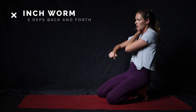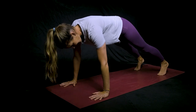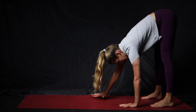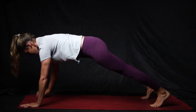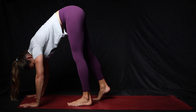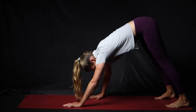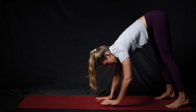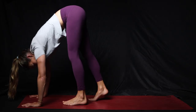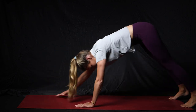The next one is going to be an inchworm. Start in push-up position on the floor, then walk your hands all the way back up towards your feet, taking little steps with your legs straight. Then walk your hands all the way back out to the front. Once you get there, walk your feet up towards your hands. Keep your arms and legs straight the whole time for the maximum stretch, and as you walk up, try to push your heels down to the ground. The further you walk your hands and feet apart, the more of a core exercise it becomes.